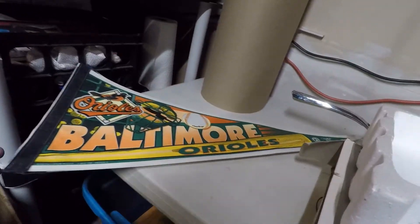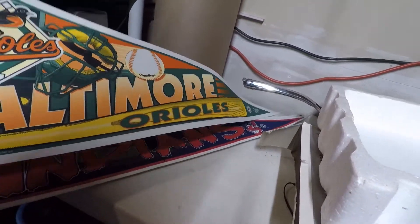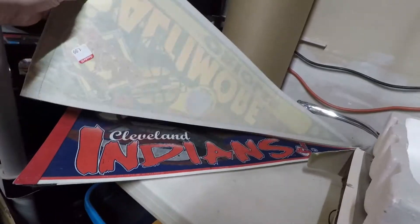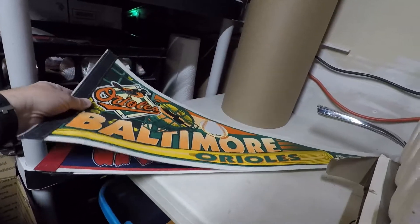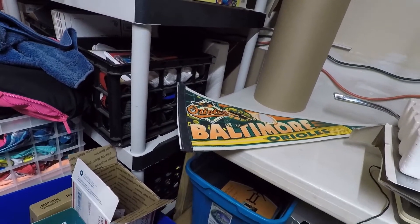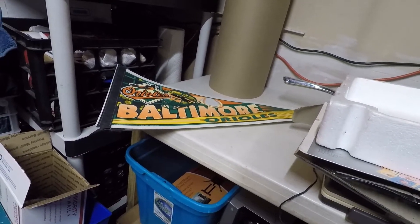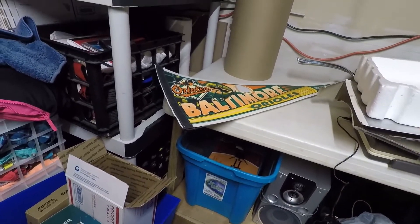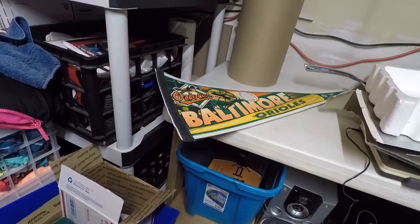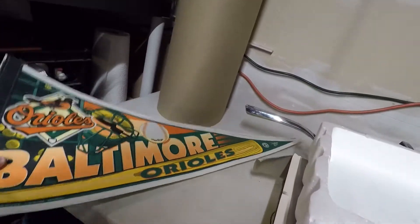What I'm going to do with these is list them individually as auction-style listings. I paid $1.99 for each of these, so I'm going to list them starting at $2.49. I'll probably break even or make just a tiny bit of profit, but if for some reason they get into a bidding war and go up, I'll make more money. I'm just going to take the chance on those — try to get my money back and see if I can get any more.